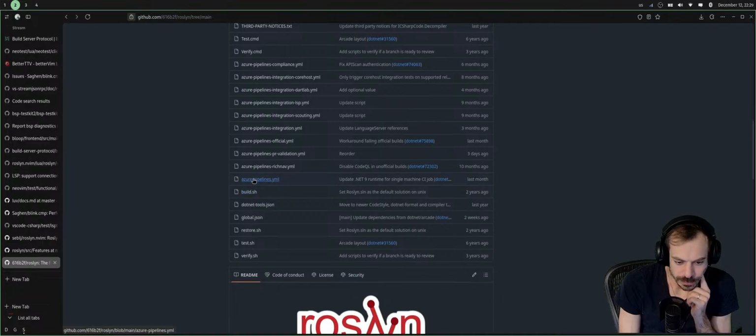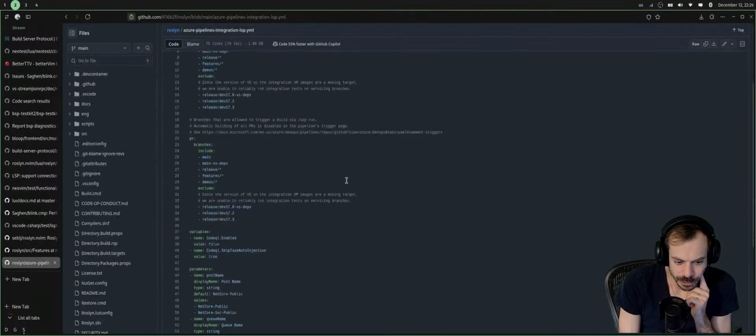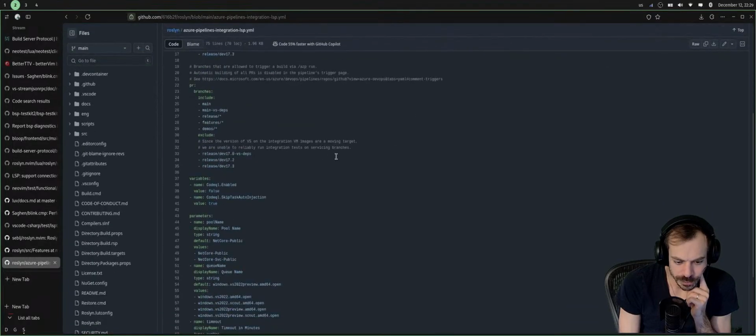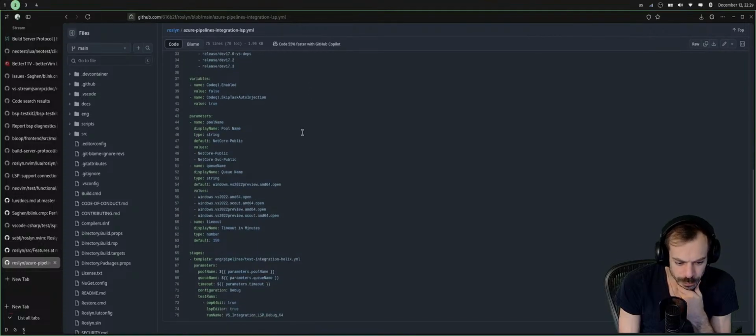Build, this hub. Measure pipelines. Integration scouting. Integration LSP. So maybe I get here more info on what I need to do to get the full LSP built, if I missed something.